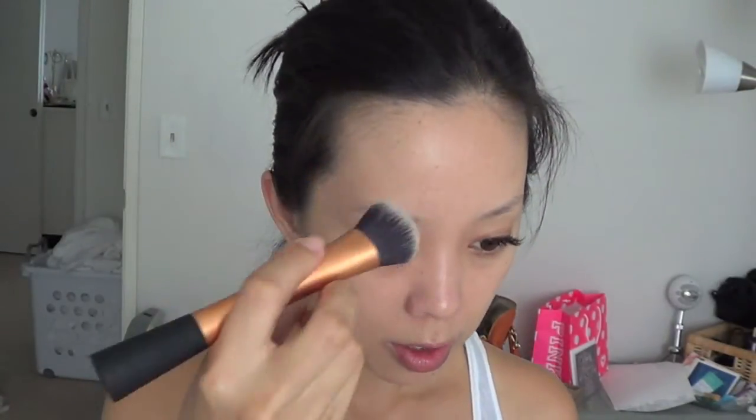You definitely don't want to blend out with this foundation, because it really blends smoothly. It blends like a tinted moisturizer almost, kind of better than my tinted moisturizer. So you definitely want to stipple in your discolored areas, and then blend out if you need to, because when I was first blending out it was almost wiping the product off.